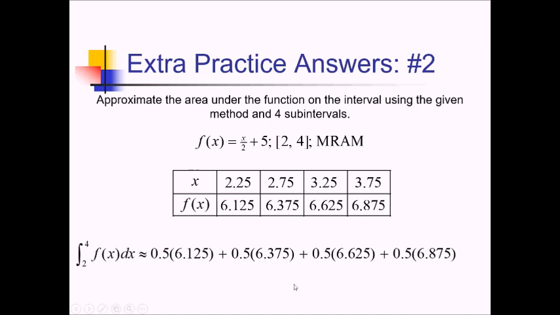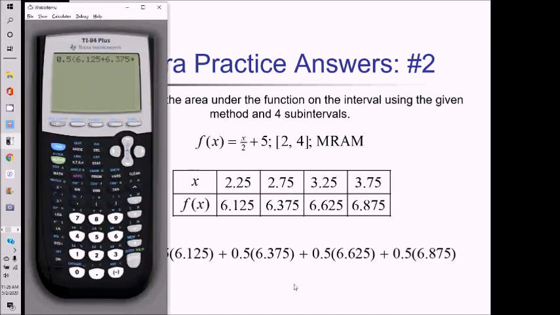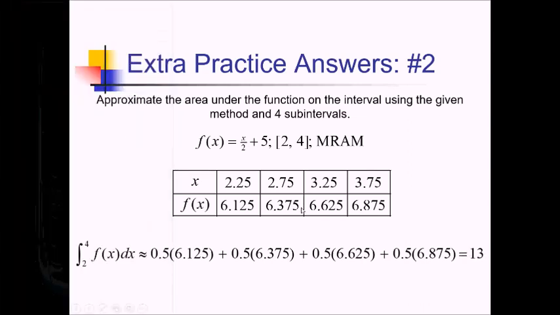Let me just add all this up on the calculator. You could leave it unsimplified, but I'll come up with a final answer here. To save me a little time entering this on the calculator, since I noticed that each of these terms has a 0.5 that's being multiplied by another number, I basically just factored out a 0.5, and now I'm adding all the 6 point whatevers inside of parentheses next to it. So pressing enter, that all comes out to exactly 13. So there's my final answer on that one, simplified anyway.